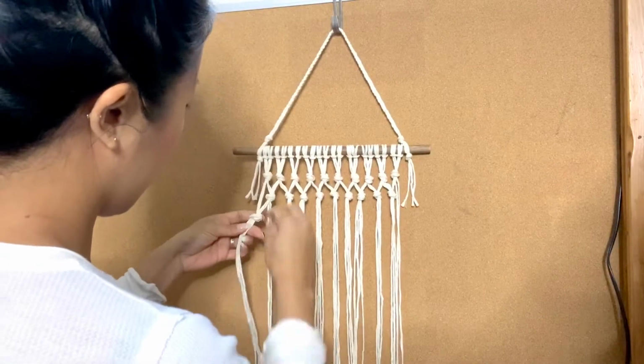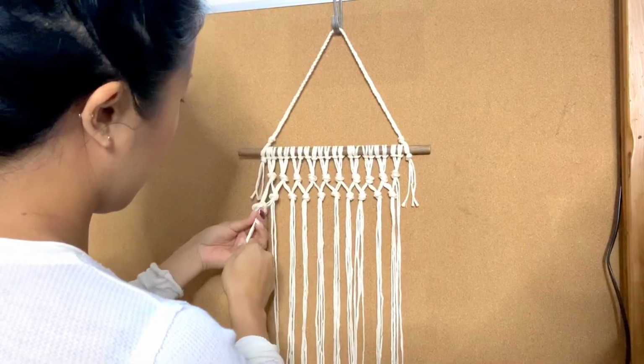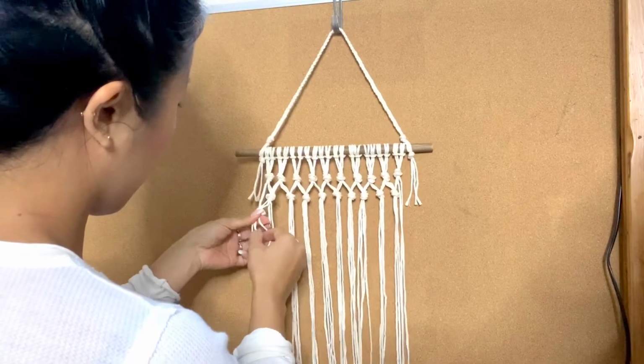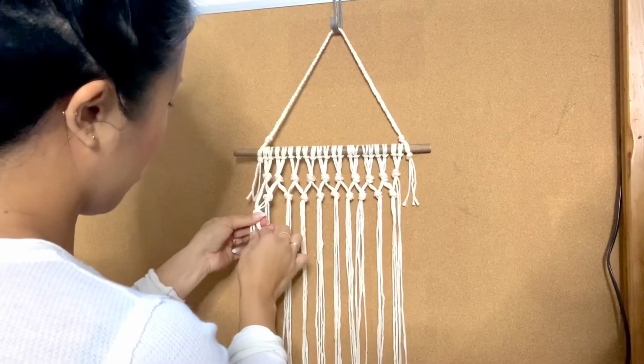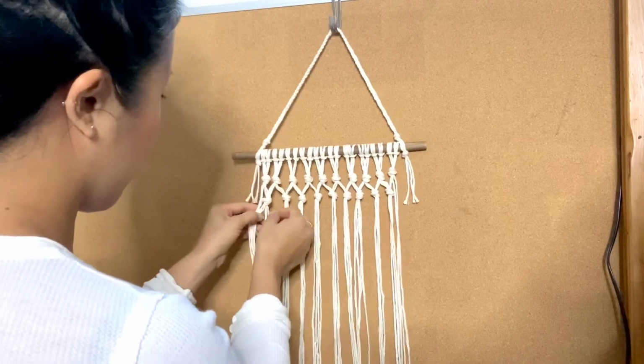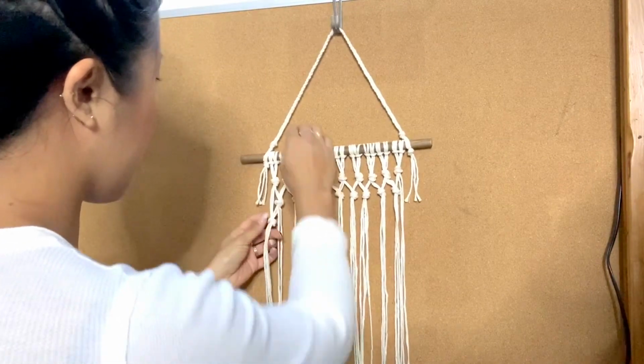You can see a pattern here. You can kind of see what we're doing here. You want to make sure when you tighten the knots, you're tightening them pulling downward on the strings instead of to the side, or else you'll start to get these weird bunching of the strings in between the knots. And if it does look weird, just undo it and redo it. Nothing wrong with that.